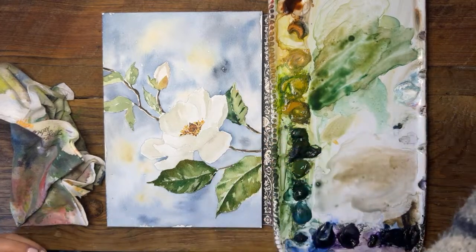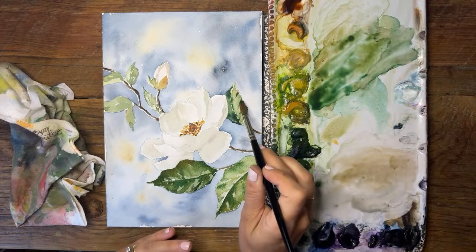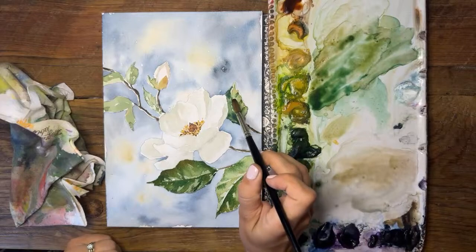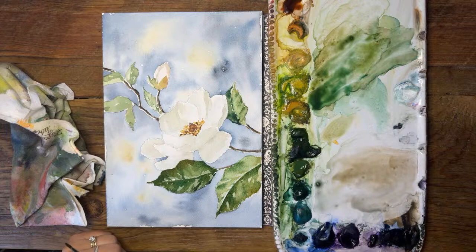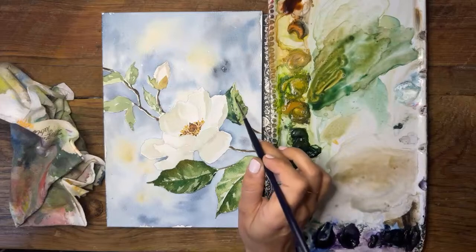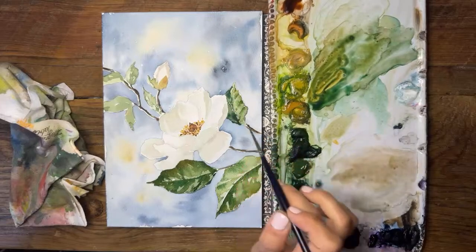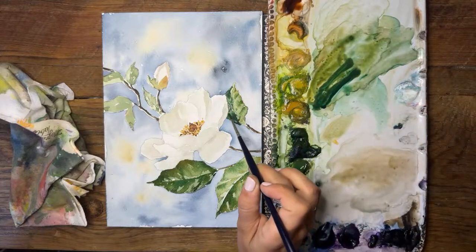This one is dry, so now the trick is if it's already dry, what you can do is just take your damp brush and you kind of get that effect of the bleed by just bringing some water to the top of that paint. Isn't that fun? I just love the way watercolor works. I love oil paintings and I love pastels. There's a lot of other mediums that I really enjoy, but nothing feels as good, at least to me, to work with as watercolor. There's something so satisfying about the way the water just bleeds and moves and flows.